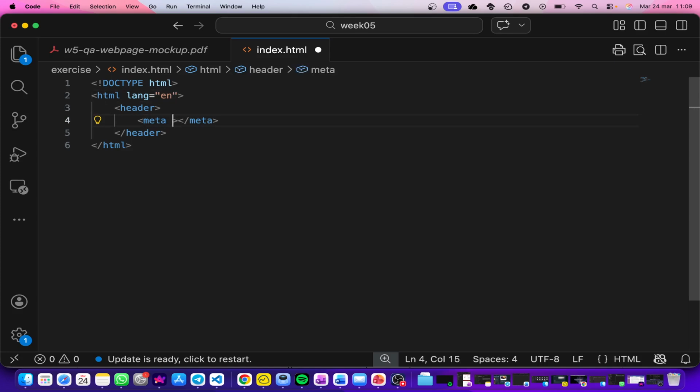What is the first information that we want to put here? The title. Yeah. That is Hippoveran. And this is wrong, because this is the head, and the header is in the body.